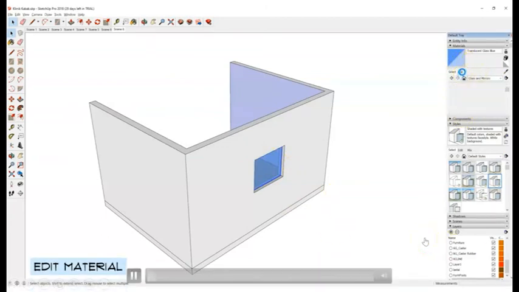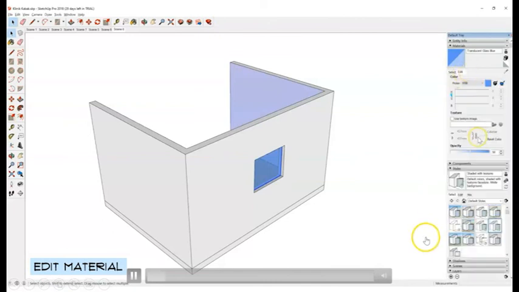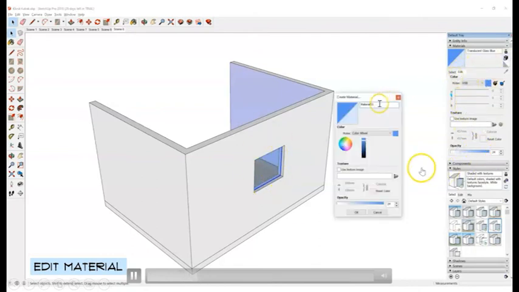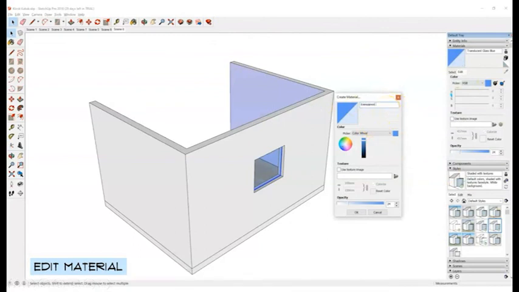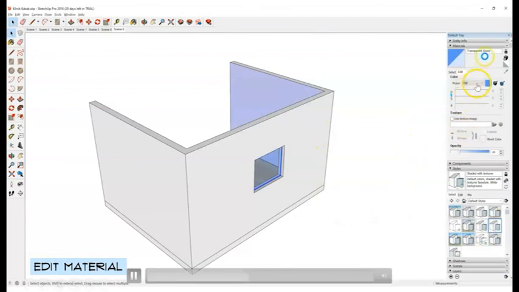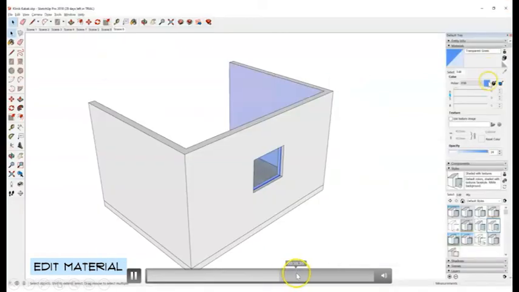Now next is editing material. You can edit the material that you just created. First select the object, select the material, and then go to edit. To be safe, always rename and create a new material. Don't change the original one. Give a name to that, then click OK and choose the color. So you know how to edit already, right? Just choose a different color. Using the color wheel is easier, or if you have RGB, you can insert the RGB color code.